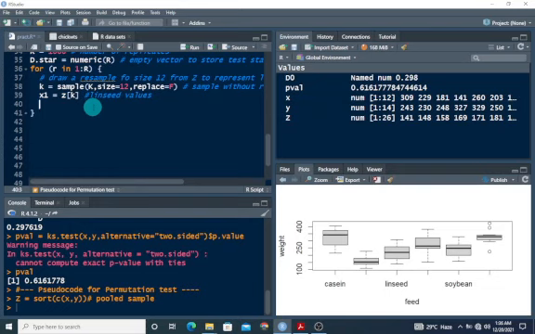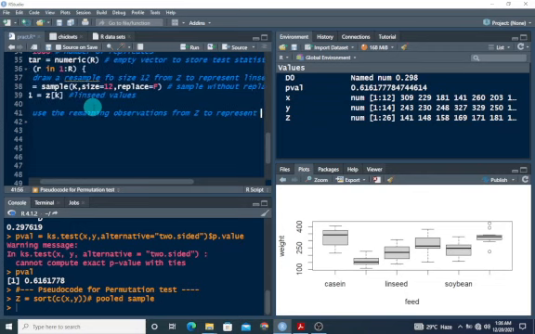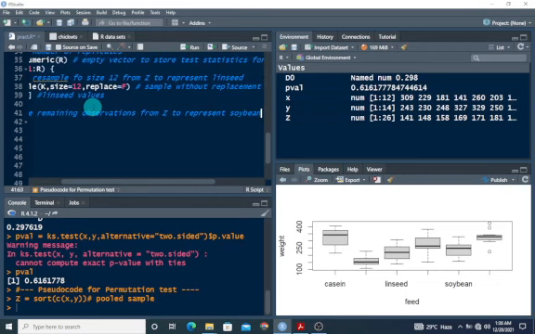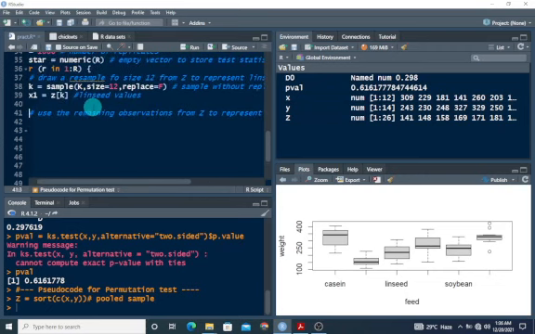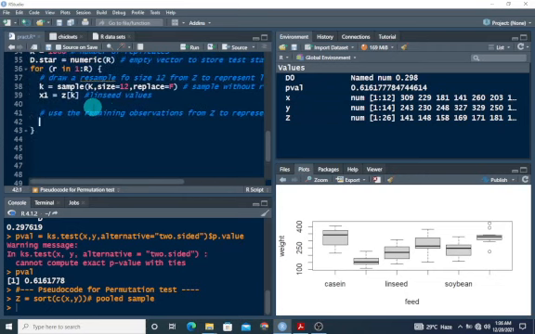Then I'm going to use the remaining observations from z to represent soybean, right? That's the second variable. So I'm just going to say y1 and say z minus k, right?